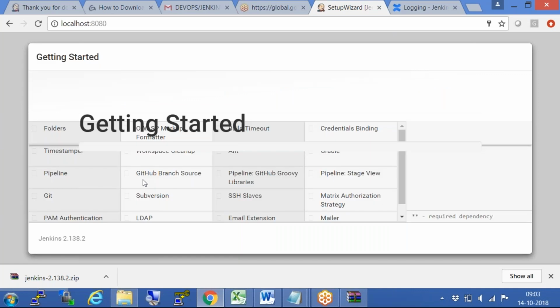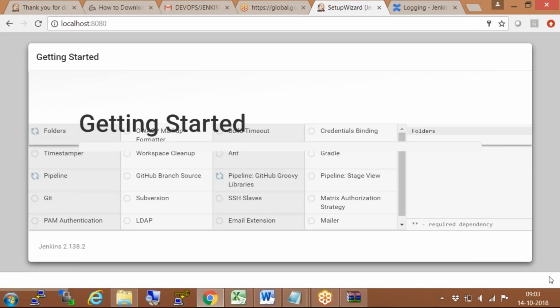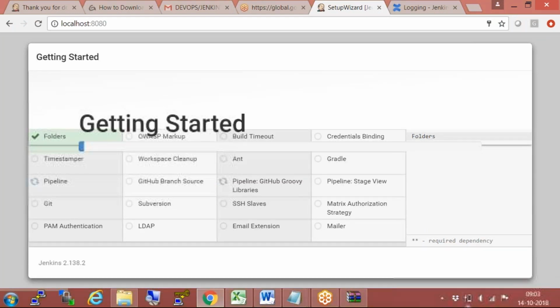Click install suggested plugins. It will show you some of the plugins that are going to be installed. Now you can find these are the plugins it is installing: Git, PAM authentication, Pipeline, GitHub, Subversion, Gradle. These are the default plugins that you will install. It takes some time for installation.